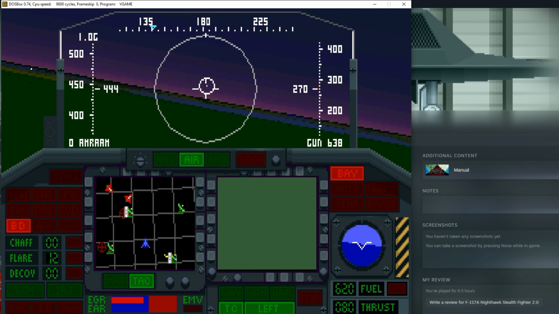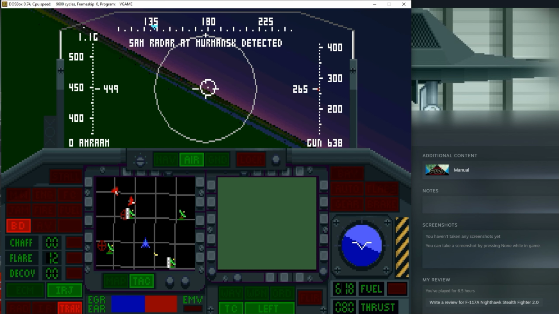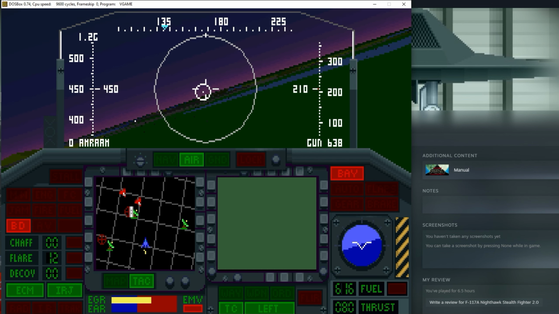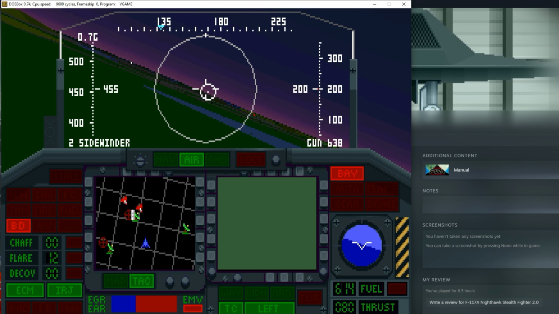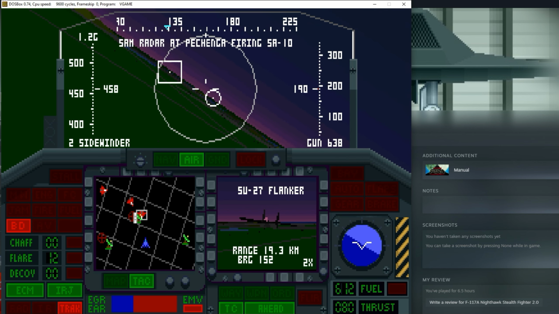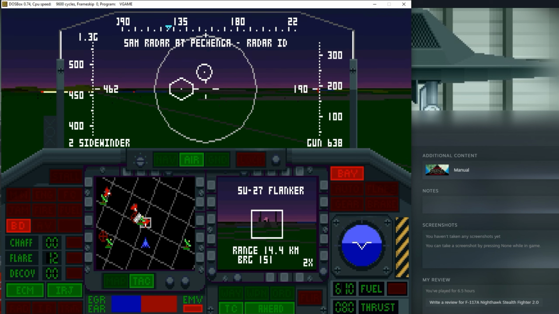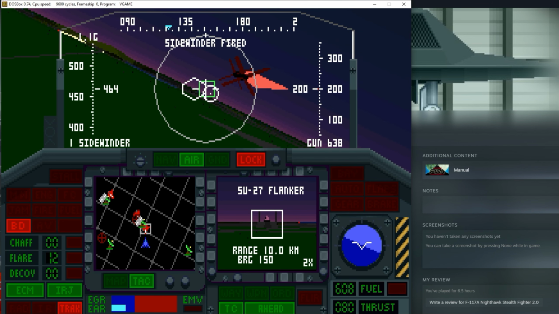And there's an SA-10 launch on me from my 6 o'clock. No, from my 4 o'clock. SA-10 being the S-300. Turn on my ECM. I'm out of chaff, so all I can do now is deploy ECM for blinding the enemy radars. That's literally like turning on the jamming pod on your F-16. Down to 2 Sidewinders. SAM radar at Pachanga is firing missile on me.